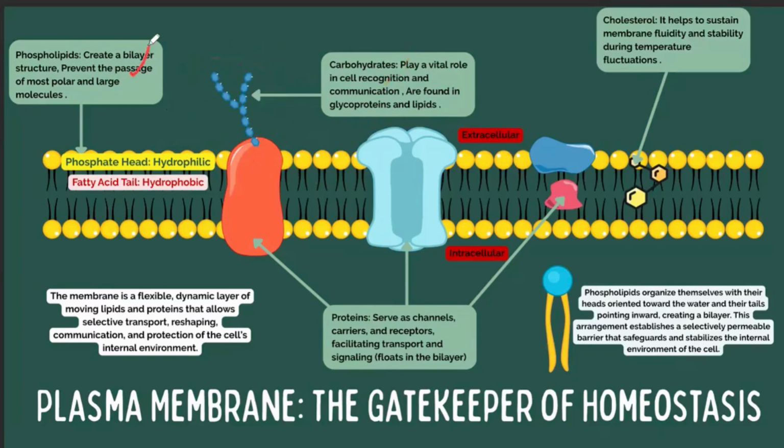And so we talked about phospholipids, carbohydrates, proteins, and let's talk about cholesterol. So cholesterol you might think is really bad because that's the stigma. However, when it comes to the phospholipid bilayer, you'll notice that they're there because you have to think of cholesterol as being fluid and stable when there are temperature fluctuations. So if something's really hot or really cold, you'll see cholesterol really being there to be that barrier of assistance to help in that flexibility. So that is the purpose of that structure.